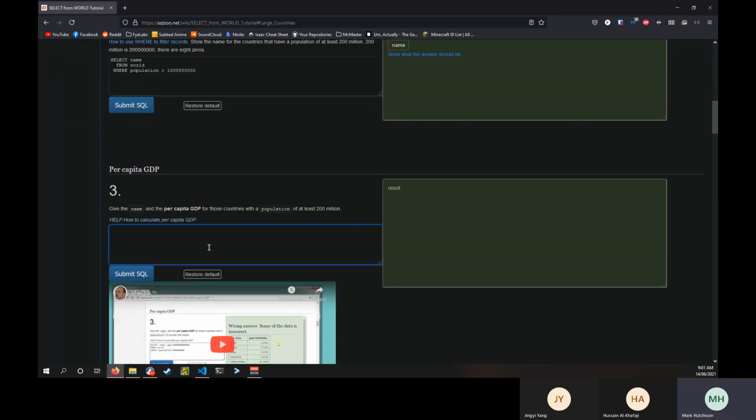This is the first time that we're actually given a question ourselves. Give the name and the per capita GDP for those countries with a population of at minimum 200 million.